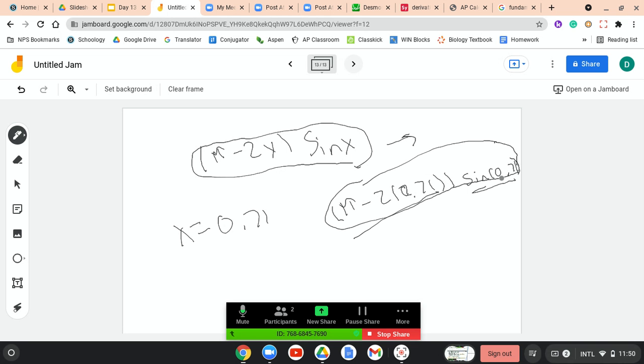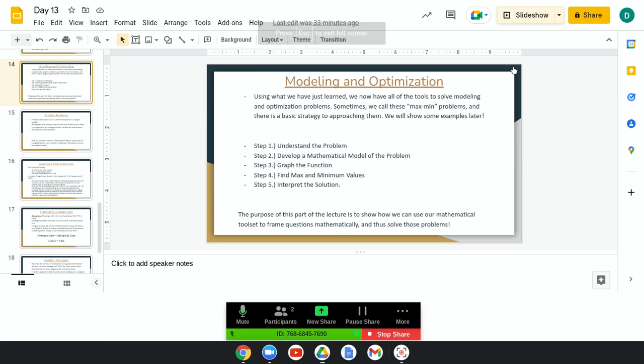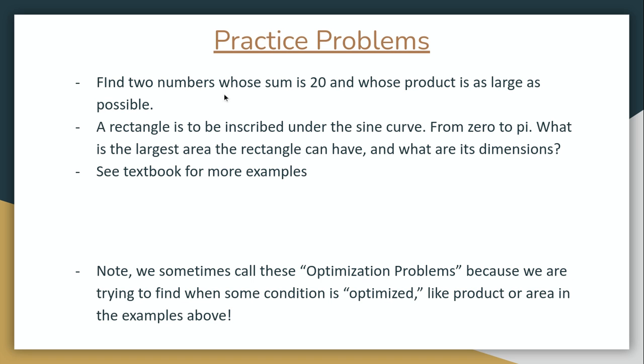So do you see how we just modeled a problem mathematically and used what we know about maximums and minimums to solve the problem? Cool. All right, let me go to the next slide. Here's the price problem we just did. How you feeling about those two questions? We can do more examples maybe tomorrow or today, even if you want to. But those are just two examples of what optimization problems look like. You see a problem, try to frame it mathematically, and solve the math problem using what we learned today.